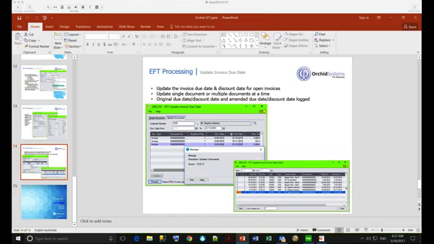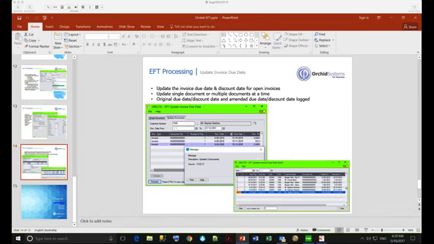We support more bank formats than the Sage's EFT does, and we email the remittance advisors, which I don't believe the Sage EFT does. I also don't think you can encrypt the bank account details, and I don't think there's any audit trails on who changes the bank account details from what to what. So I think those are the major advantages, but I'm not an expert, so apologies if I've overlooked something.